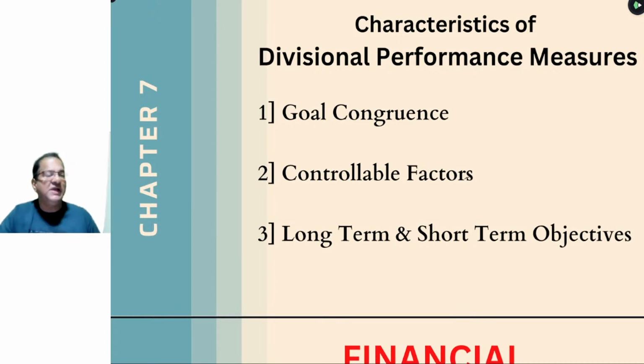Can you please name me, beta, one uncontrollable factor that we should not consider while measuring the performance? Suppose that uncontrollable factor occurs, we should ignore it. I'm waiting for your answer, beta. Please communicate with me. Okay, controllable factor we understand. So what is an uncontrollable factor? Can you give one example of that?